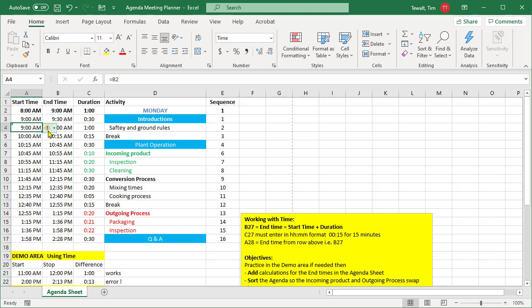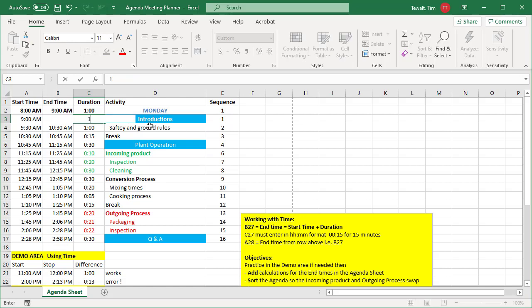And now you see this error, always hover. It says the formula in this cell differs from that above. So if I take these down and just grab that handle, all of a sudden I've calculated all. And now let's see what happens. Remember we had 9:30. I'm going to change this to 1 hour again. And you see, then we go to 10 a.m., 11 a.m.